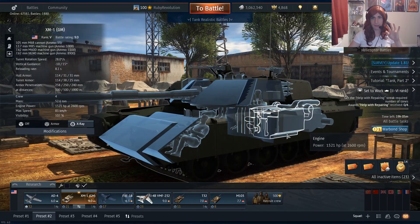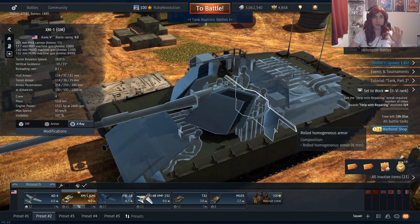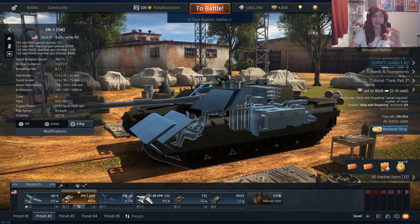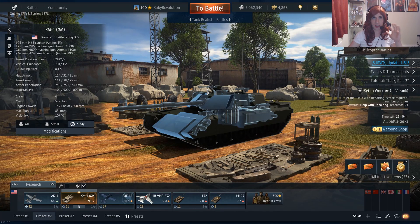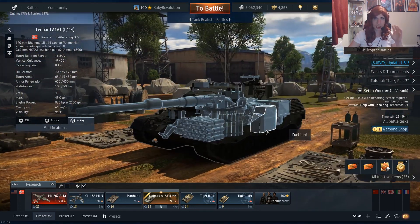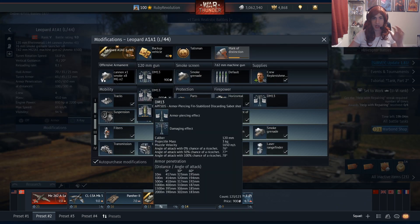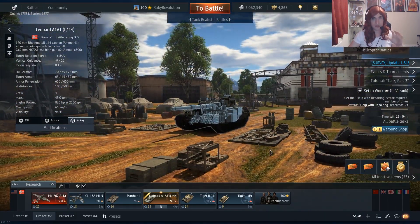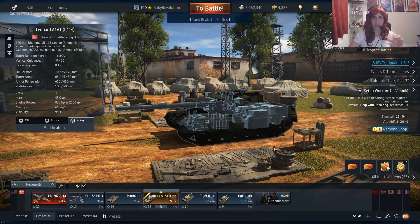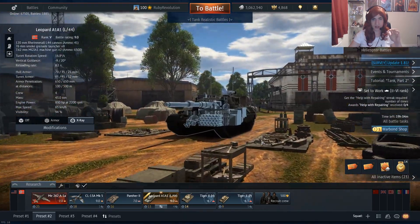However, I find that the XM1's gun is still more than enough to compete with any tank at its tier and even up to 9.7 or 10.0. It doesn't matter that it doesn't have as much penetration, because it can get itself into those spots where you can hit the sides of tanks. With the Leopard you can't really do that as easily, so you're going to have to go through the front of tanks more often. In the grand scheme of things, the extra penetration on the Leopard doesn't really massively matter — what's limiting it is the speed and the fact that it just hasn't got any armour.